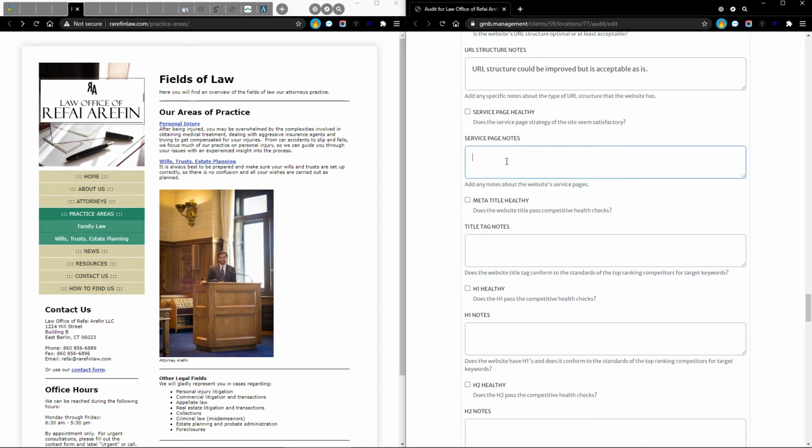So we'll say content is very thin, and the personal injury link goes to the wrong page. So those are going to be our biggest problems, and I'm sure whoever comes in and looks at this page afterwards is going to find the images and things like that.